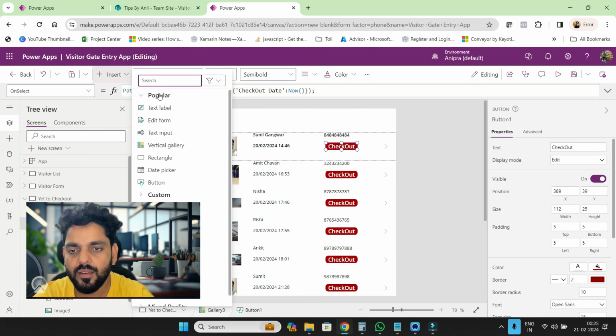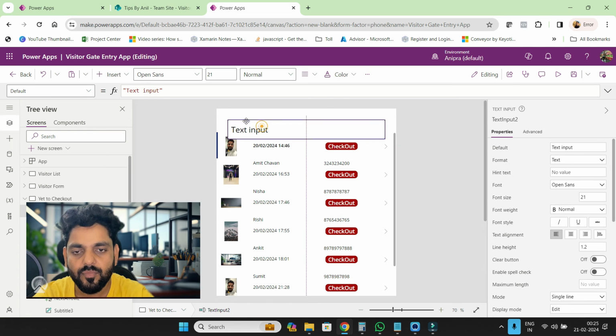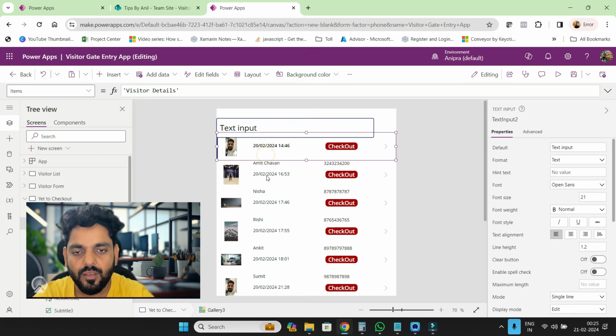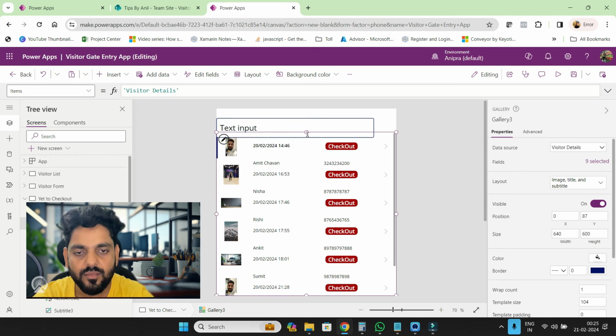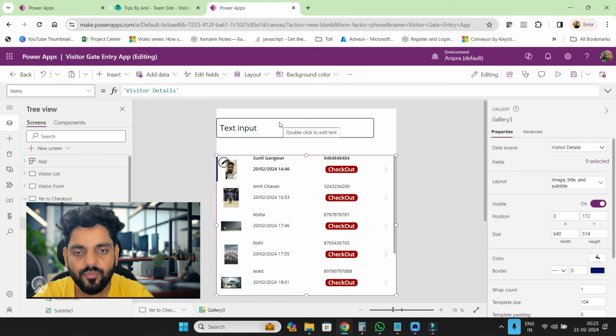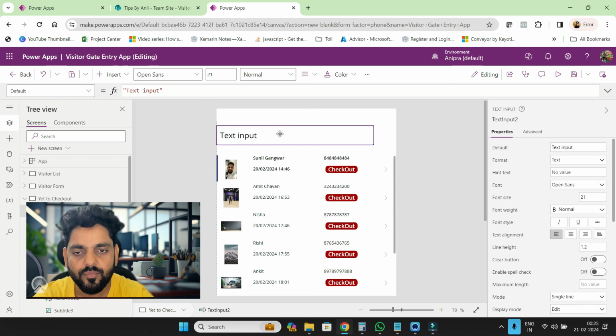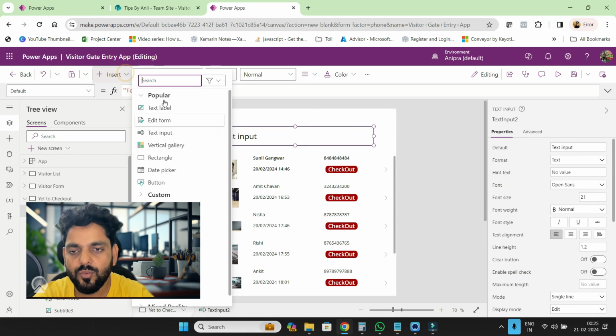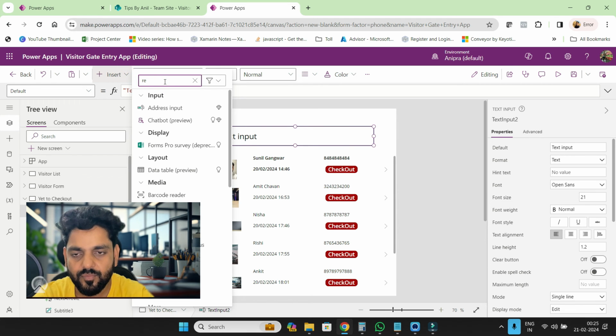So let me go over here and add a text input. Let me make this. So first I'll add a rectangle.